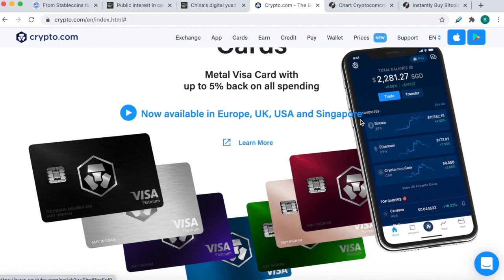Not yet in Australia. But crypto.com is backed by Visa, so you can use your crypto.com app just like you use your Apple Pay app. But instead of spending your native currency, US dollars, Australian dollars, euros, etc., you spend your Bitcoin, Ethereum, your cryptocurrencies. So in these countries here, you get issued a card, and my friend has it. You literally use it like any Visa card, but you just choose which one of the tokens that you want to spend on. So if say Bitcoin today has jumped 10% in price, that means that's more valuable than what you purchased it at, then spend your Bitcoin on that pizza.